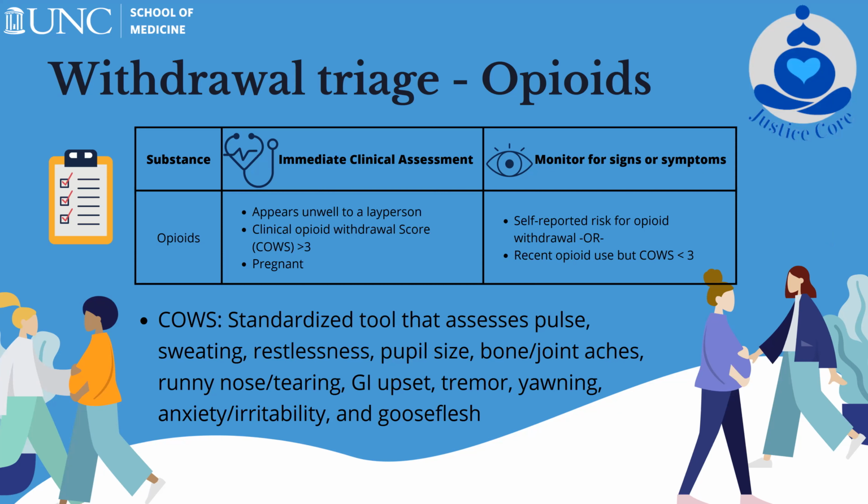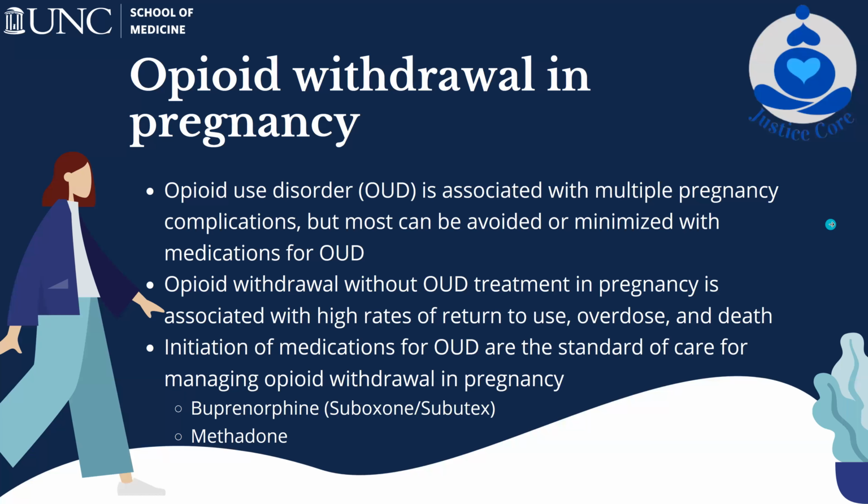So again, we know that withdrawal syndrome in pregnancy can be dangerous, but the really great news is that there are medications that can make this much more manageable, make people feel better, and help them to engage in other types of treatment. And we also know that withdrawal without treatment with medications and other behavioral health interventions, particularly in pregnancy, is associated with high rates of return to use, overdose, and death. So these are potentially deadly complications for people.